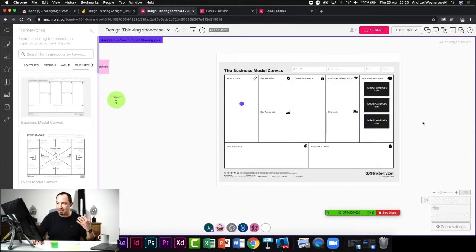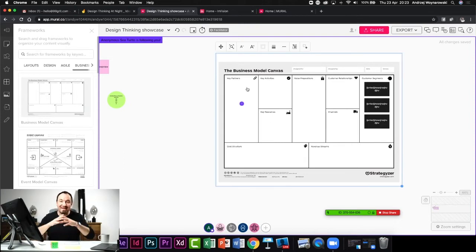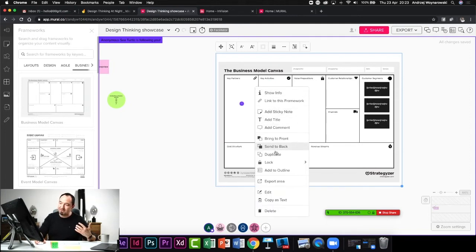So it's pretty cool and neat. And one additional feature, whenever I use a canvas like this, is that I want to lock this in place. For any element on the screen, you can always right-click it. I right-click it, and I've got an additional set of tools, and you can just lock it with additional options. Any member can unlock it, or only the facilitator, the people running the show, can unlock it.